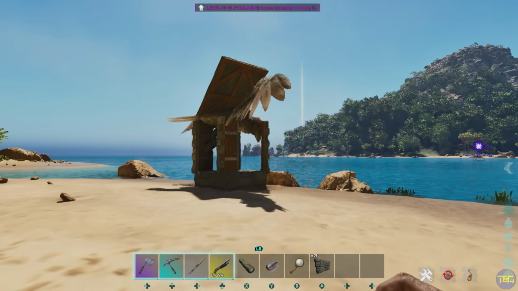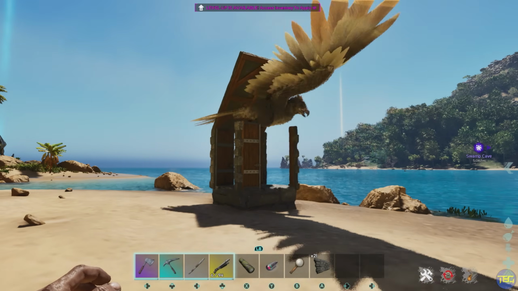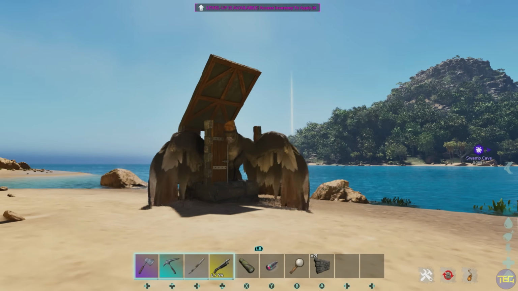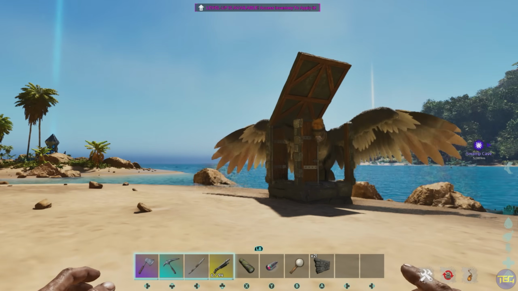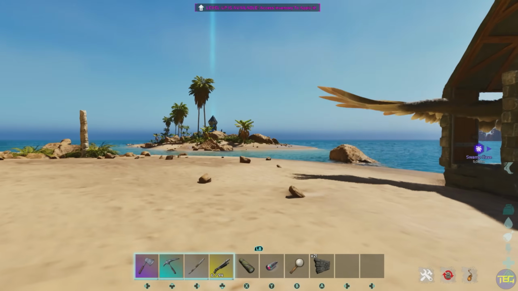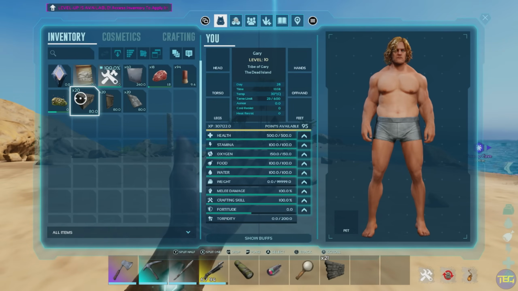While we're on the subject of the Argentavis, I just wanted to share with you a really great little trap you can use for catching them that I got off Captain Fat Dog on his excellent YouTube channel. I'll put a link to that down below. You can see this fella here is already trapped, and the way you can build this is super simple.